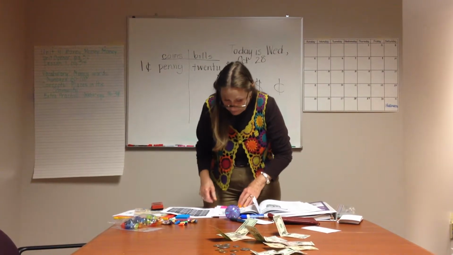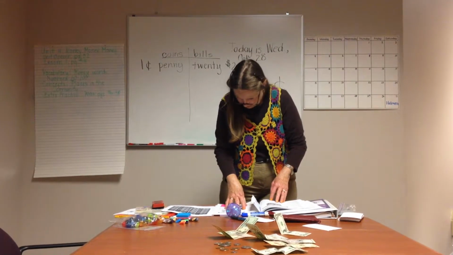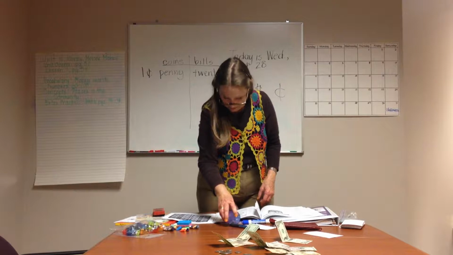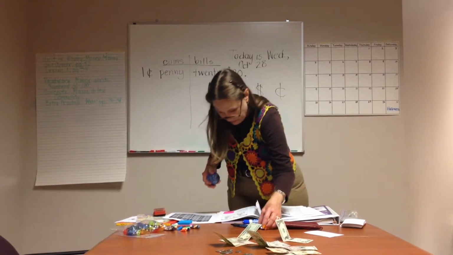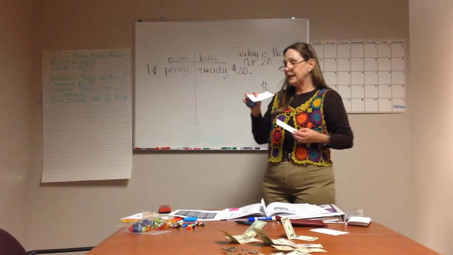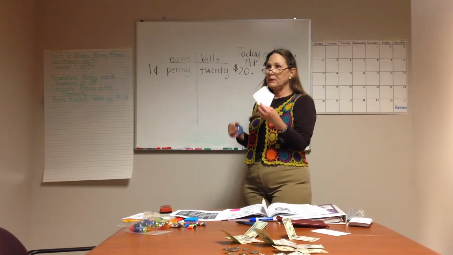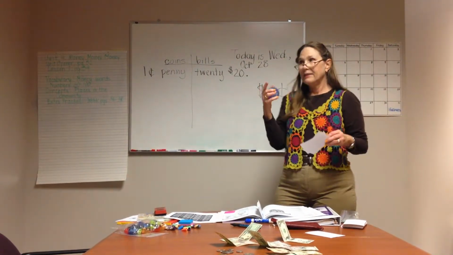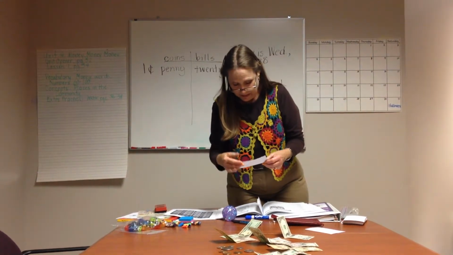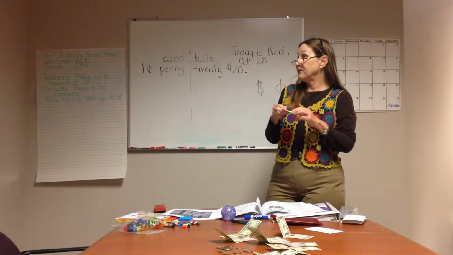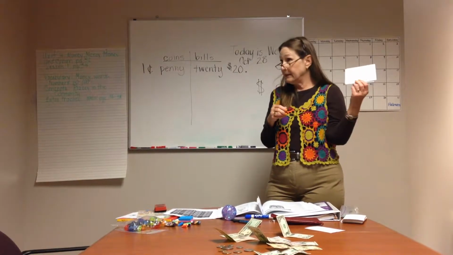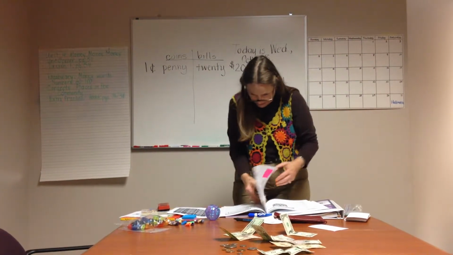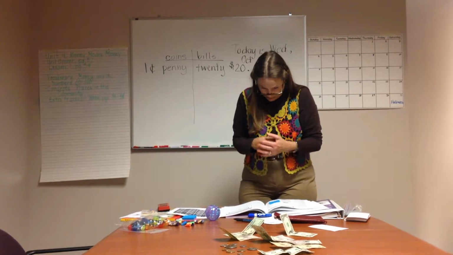Okay, so after we've read and talked about the symbols and the words for these different denominations of coins and bills, we're going to play game show. And here are my game show questions. Remember when we were doing our planning, we talked about what some good questions would be. I'm going to say 1 cent is a, I've got my 2 teams. 5 cents is a, and when they've answered all those, I'm going to turn it around and say a nickel is how much? Okay, so that's getting them up out of their seat, getting them involved, reinforcing the vocabulary.